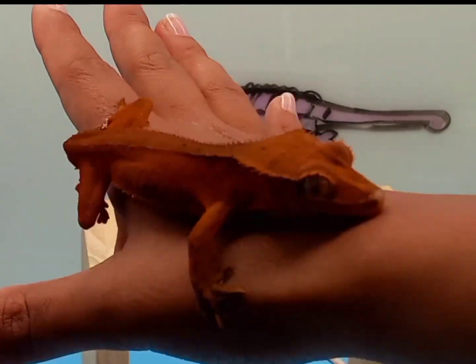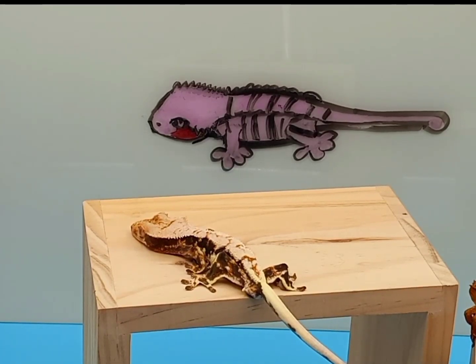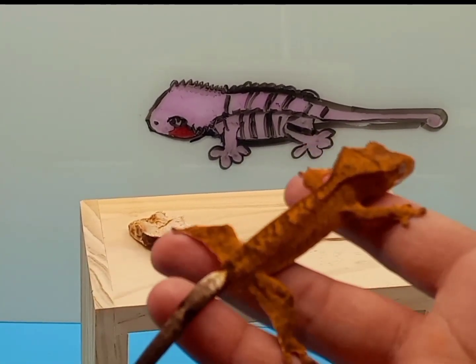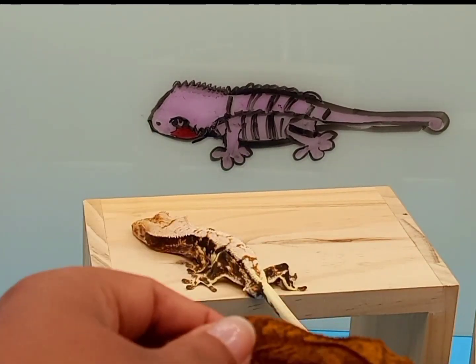And you see this is a red gecko. So if I paired that guy to this lily white, half of the offspring would come out having a red base, which is awesome to have and awesome to know, because maybe you don't want red animals. Maybe you want to keep red out of your animals altogether. Then you don't want an animal with a blushing throat because it is recessive for red.